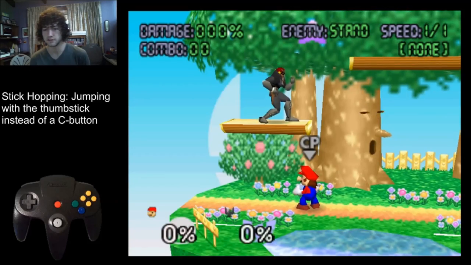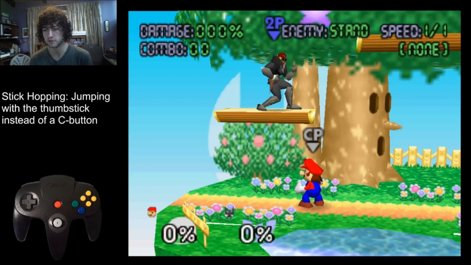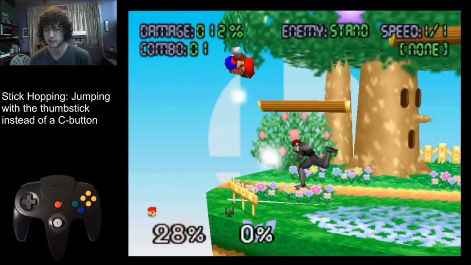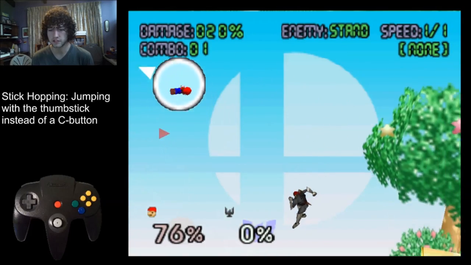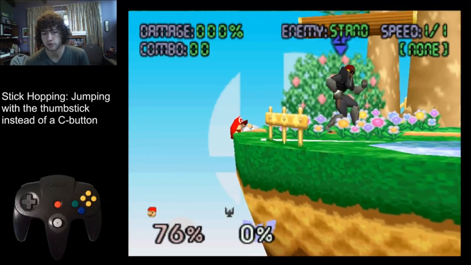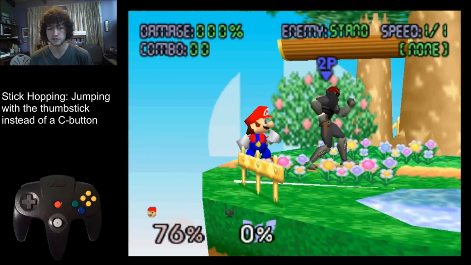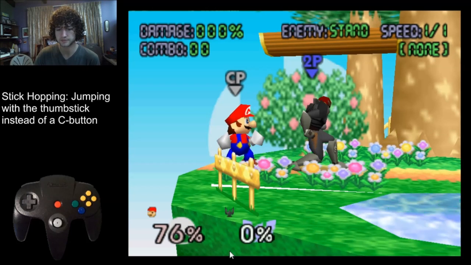And so that's what we're going to do. Instead of just C jumping and doing our forward air, we're going to stick jump and do a forward air, and you'll be able to see the difference. And here we do actually get the combo. So although it looks like one of the forms that Captain Falcon really likes to use doesn't work on another character, it's something that we can salvage by employing stick hopping.